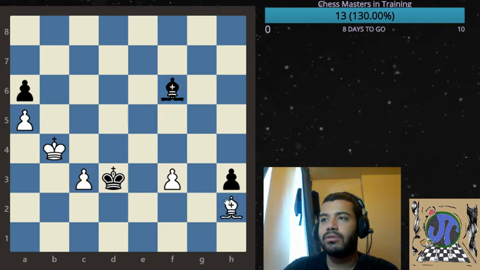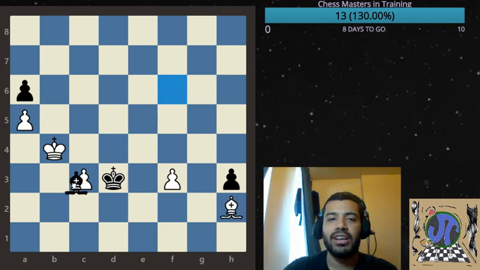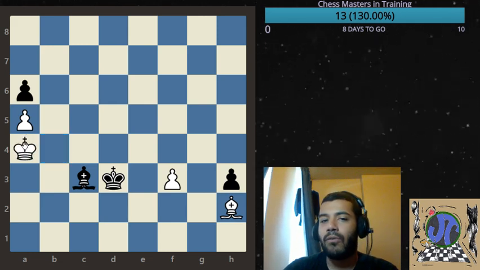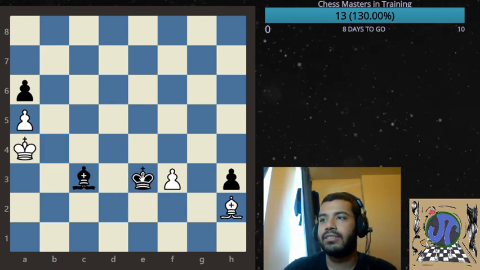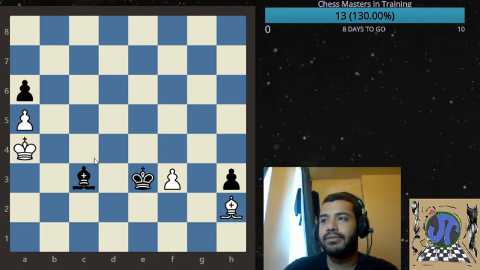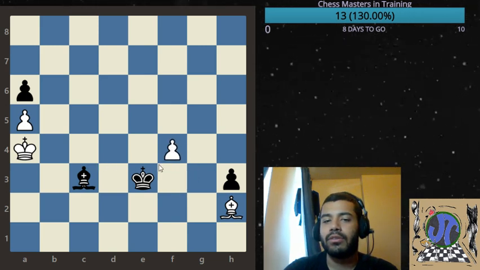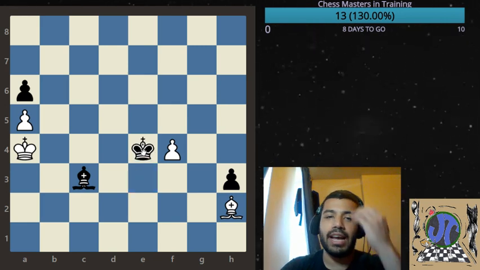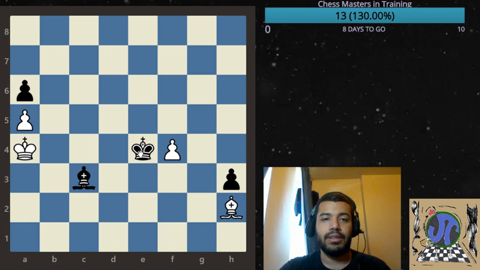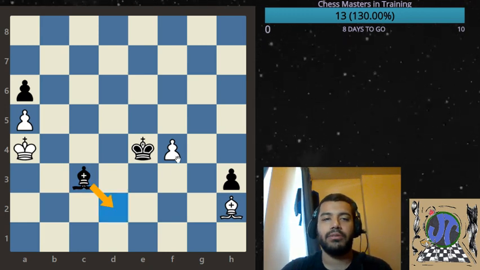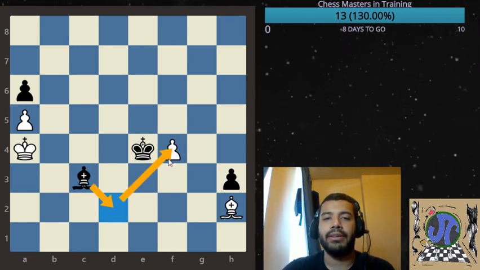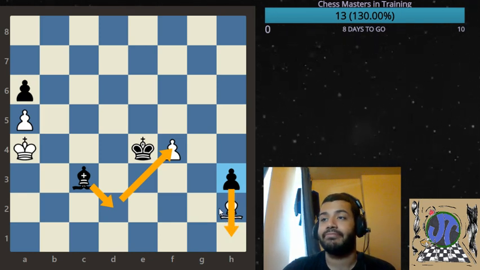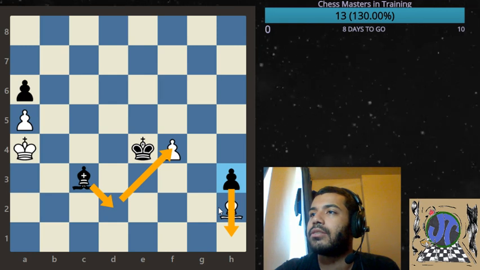Bishop h2, bishop captures c3 check, king a4, king e3, f4, king e4, and white resigned. Not only am I going to win this pawn, but this is promoting. Very nice, very nice. Alright.